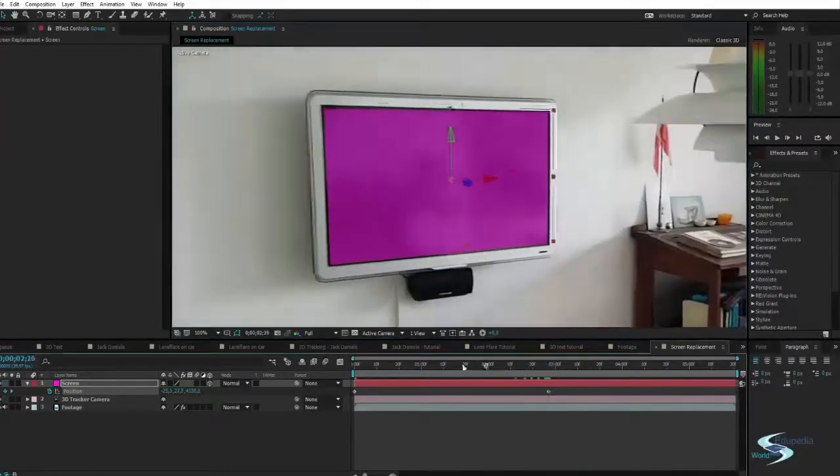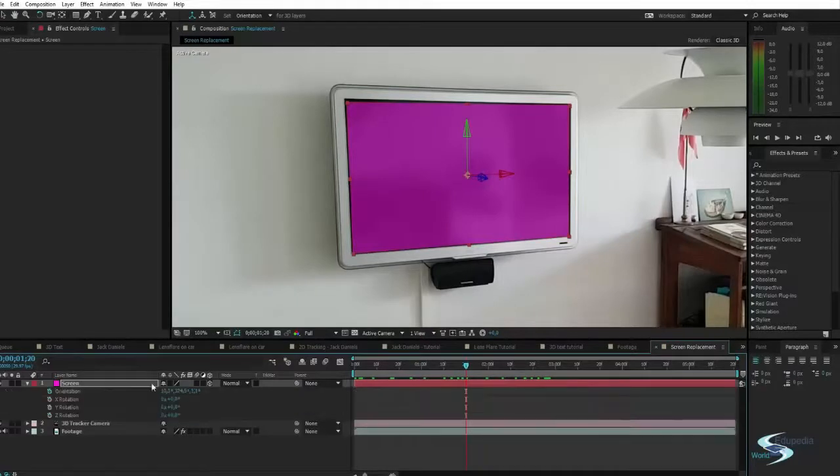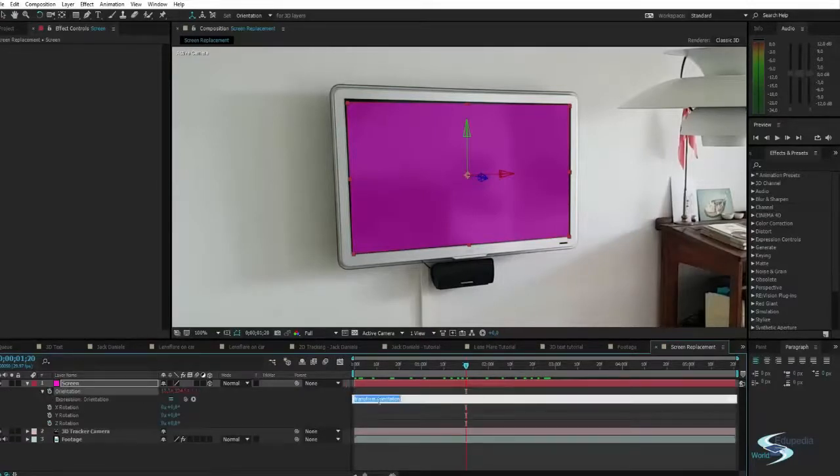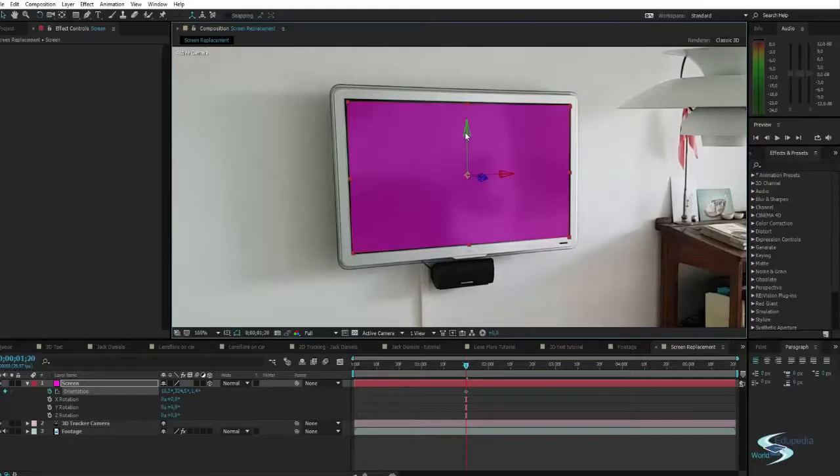So I'll just put in a few keyframes, just move along, see when it goes off, and just change it so that it fits.